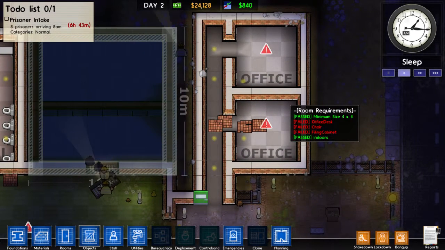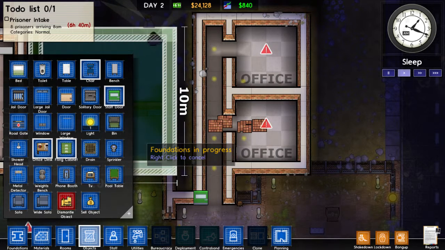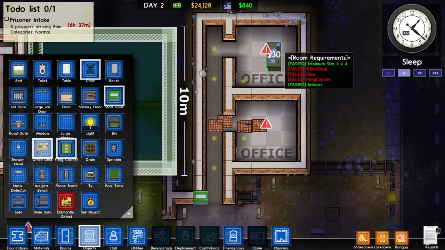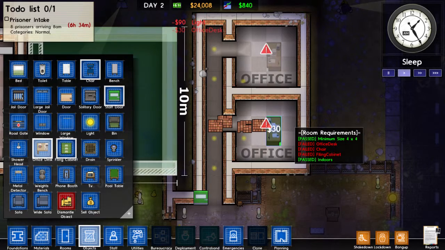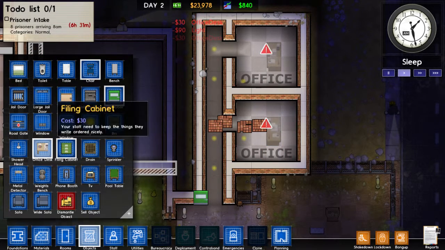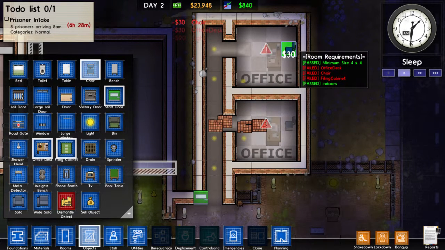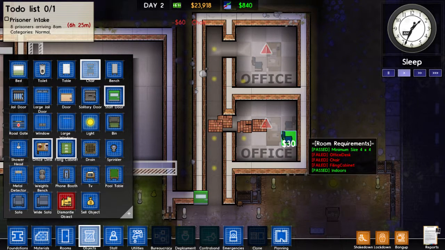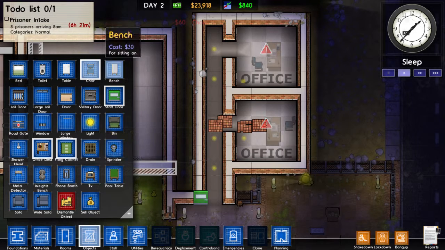So we need a desk, chair, and filing cabinet. Okay, we'll have a desk right in the middle. I feel like that's backwards. Let's turn it the other way. So one desk, where are my chairs? A chair for them to sit at. I feel like this one goes this way, so we'll have them facing the other way, in case a prisoner walks in, they, you know, easily get shanked. Why not? And a filing cabinet.